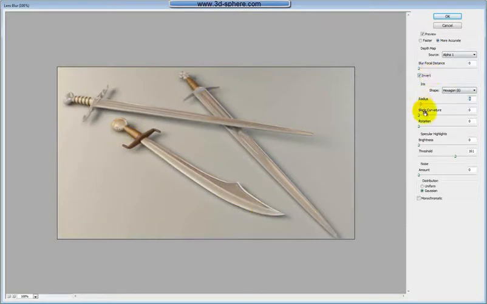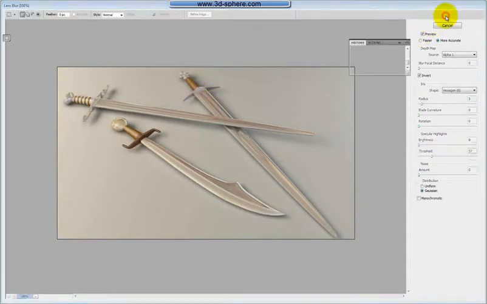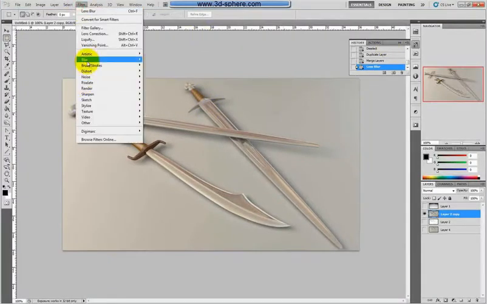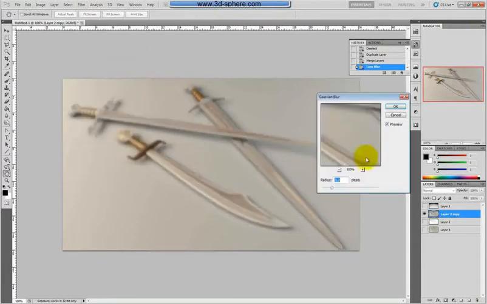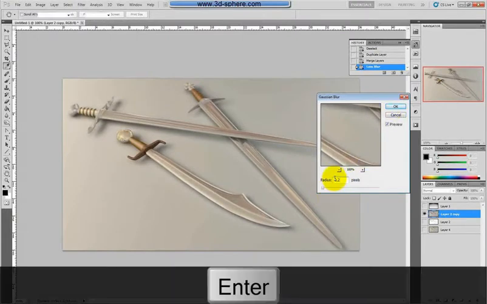Now I will turn down the radius and also the threshold. Oh, it's taking too much. I want it to be blurred just a little bit. Okay, I think 5 should be the right setting, and here we can play a little bit with that, just to make it look really small. Now I will anyway blur this a little bit with Gaussian blur, and no, it's too much, so 0.2 maybe.